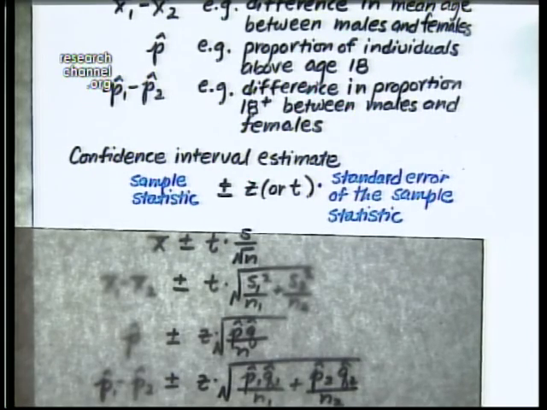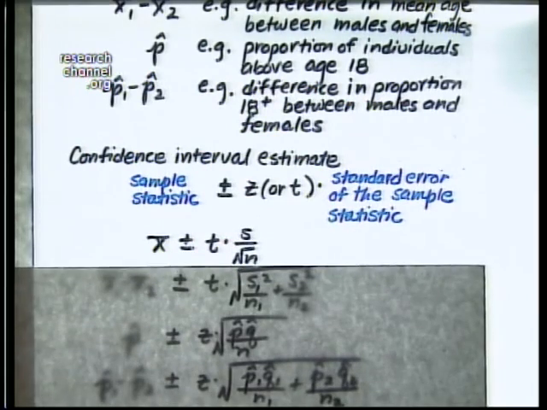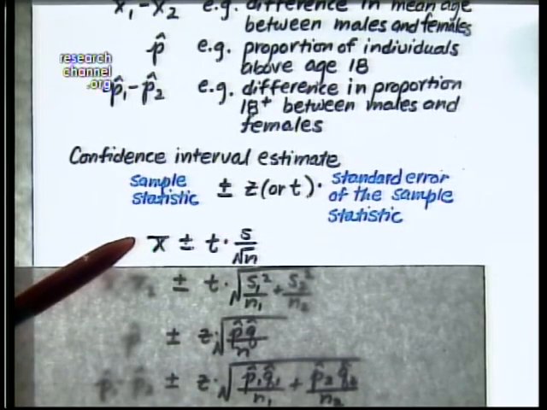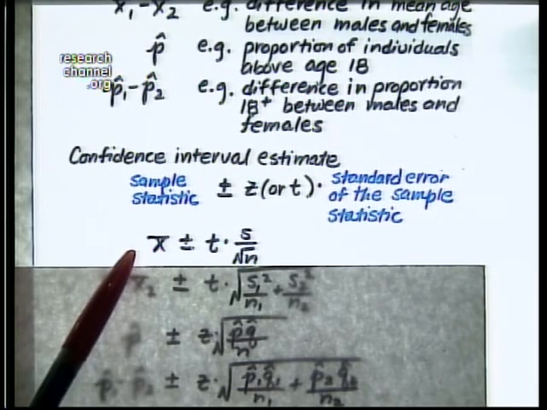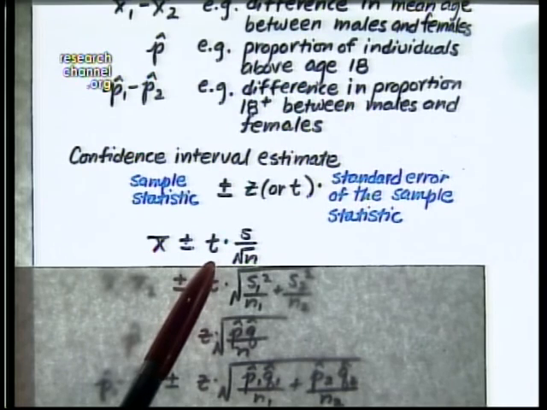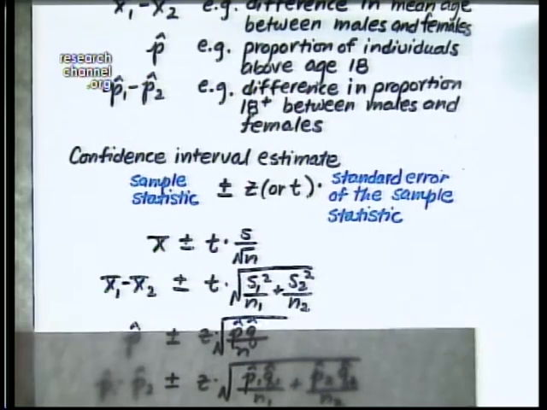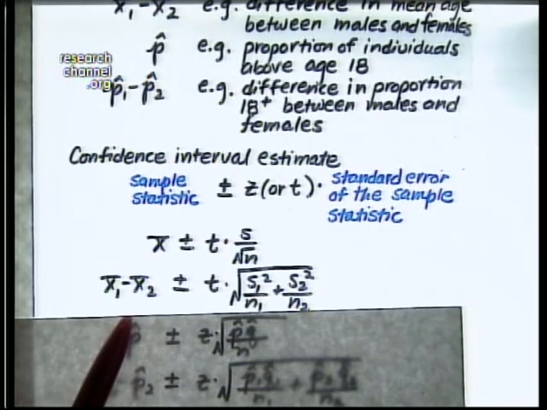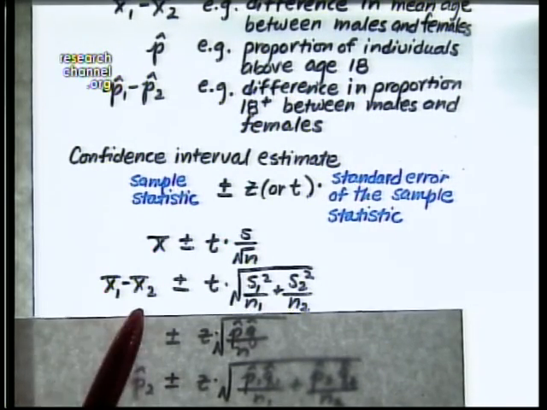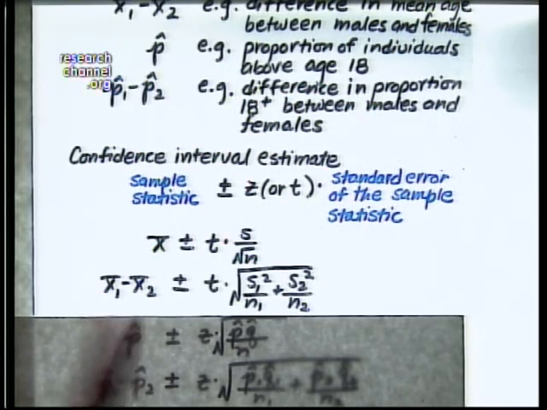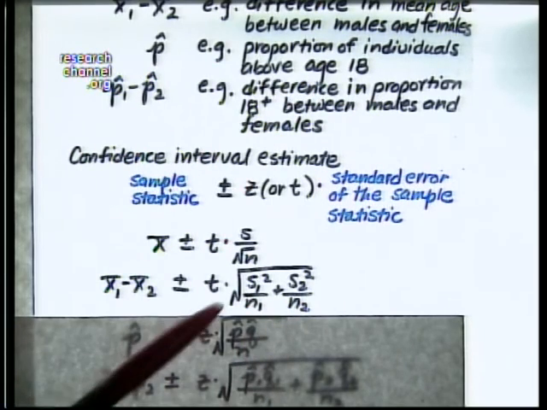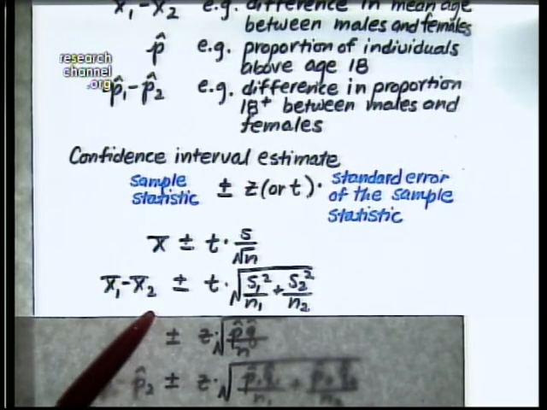Again, we had a variation on a theme depending on whether we had continuous data, such as mean age in one group, and we could form an interval around that sample mean by adding and subtracting t times the standard error of the mean, that's s over the square root of n. We expanded that to the two-group comparison, for instance, the difference in mean age between males and females. Again, we would take the sample statistic, add and subtract t, times a standard error that depends on both the sample variances from both groups as well as the sample sizes from both groups.